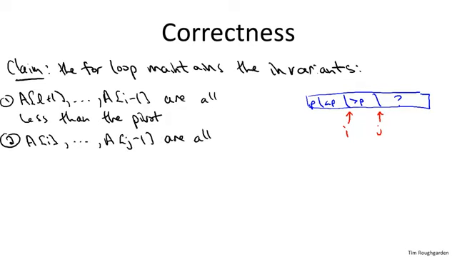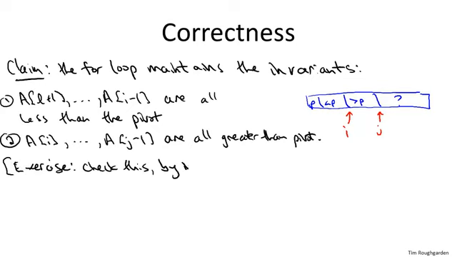And then every time we advance j, in one case it's very easy, where the new element is bigger than the pivot. It's clear that if the invariant held before, it also holds at the next iteration. And then if you think about it carefully, this swap and this increment of i that we do in the case where the new element is less than the pivot, again, if this invariant was true at the beginning of the iteration, it's also true at the end.